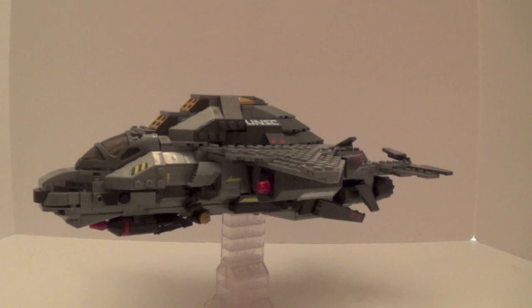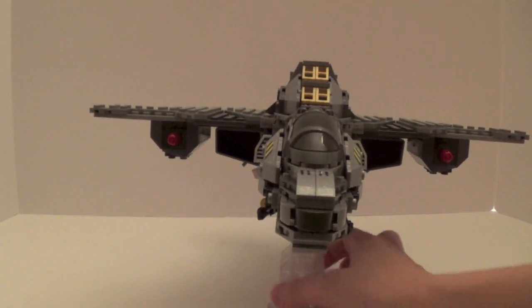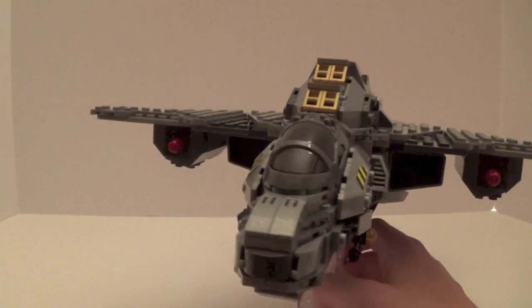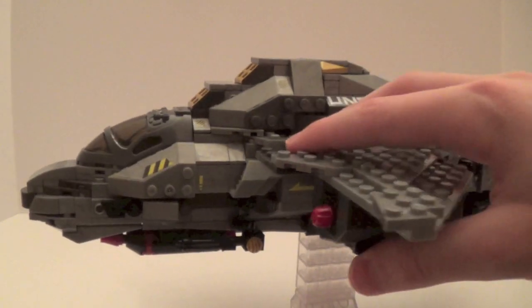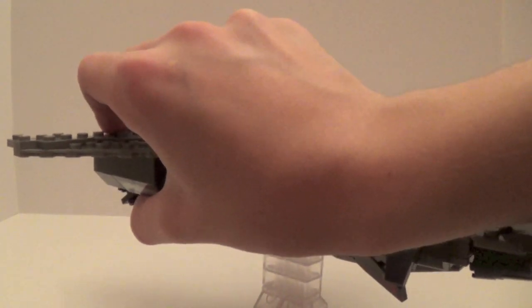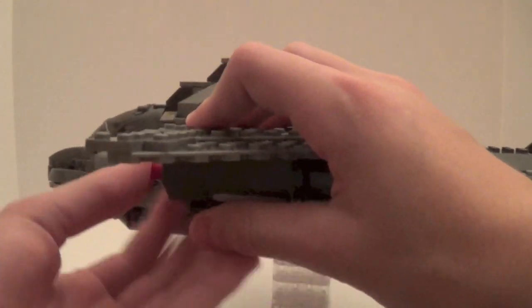Here is the broadsword itself, and it does come with this awesome stand built out of clear pieces. The front view is very awesome, and in terms of accuracy it's pretty darn accurate. You get these two machine guns on both sides and they do move. These gold bricks are very cool. Something new with Mega Bloks is this missile — if you push it down, it fires like that. It fires pretty hard and works pretty well. You do get two extra of them, so it's kind of like a spring-loaded missile, which is very awesome.